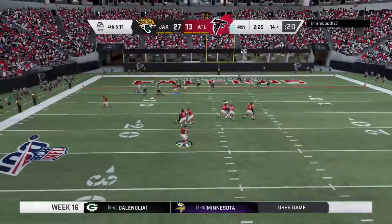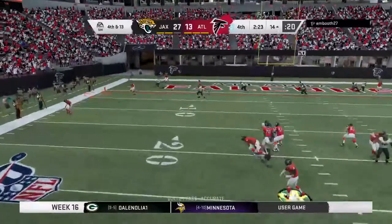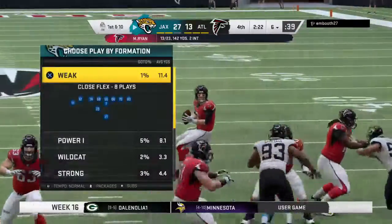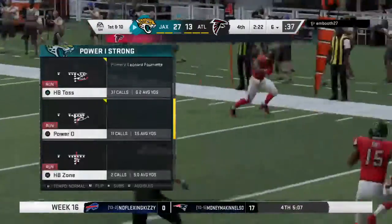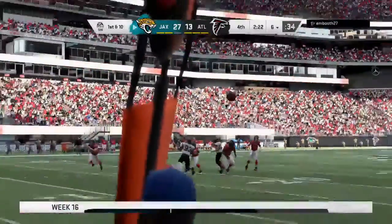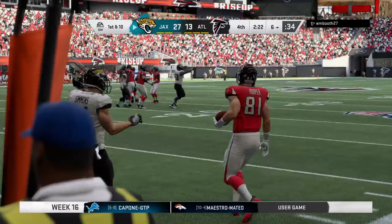They're going on 4th down. It's Ryan. And it looks like he'll be just a yard shy of the 5 here as he's out at the 6. The Falcons go for it, but it doesn't work out. And the Jaguars are going to take possession here on the turnover on downs.